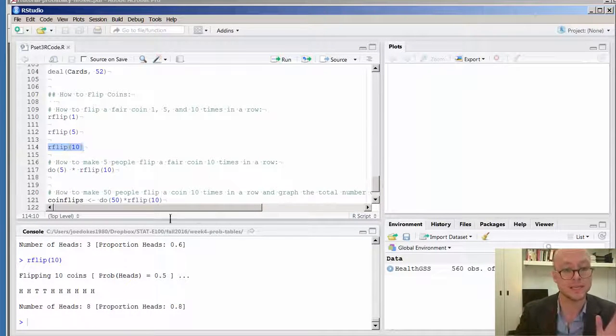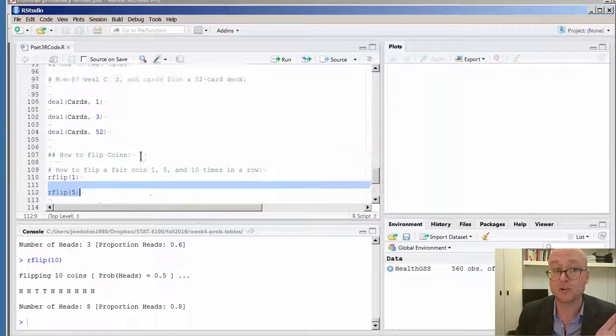Sometimes you may actually see a pattern in the data when you do independent trials. When I talk about independent trials, I'm saying that each coin flip is independent of another. In other words, knowing whether you got a heads or a tails the first time you flipped the coin tells you nothing about whether you got a heads or a tails the second time you flip the coin.